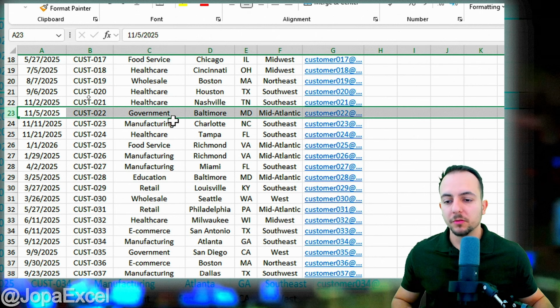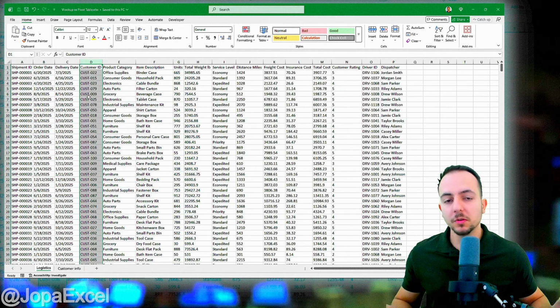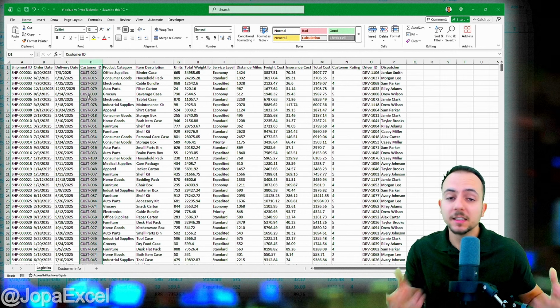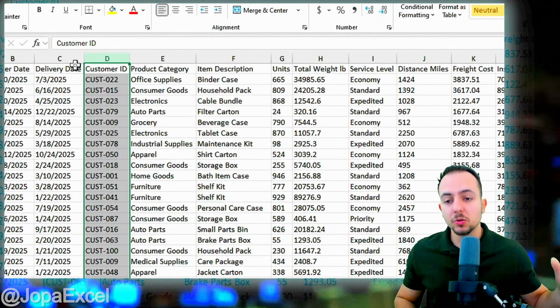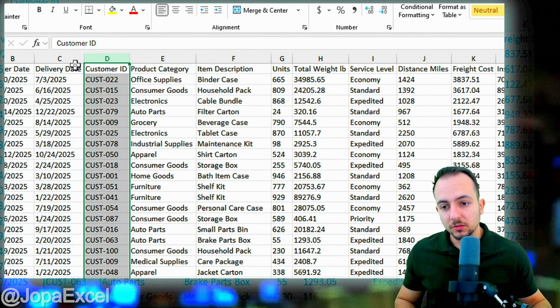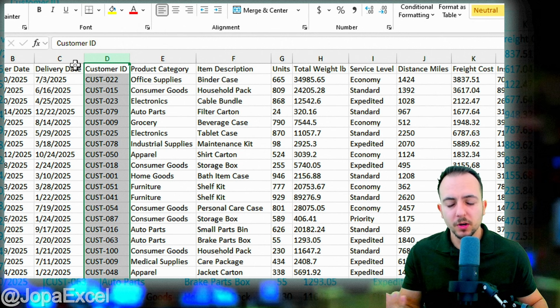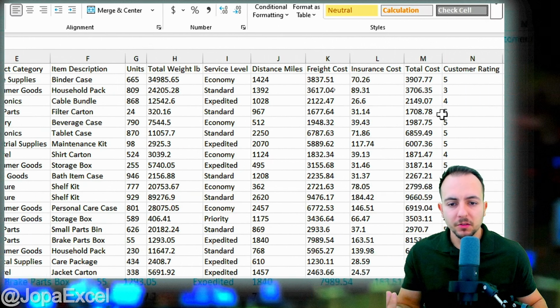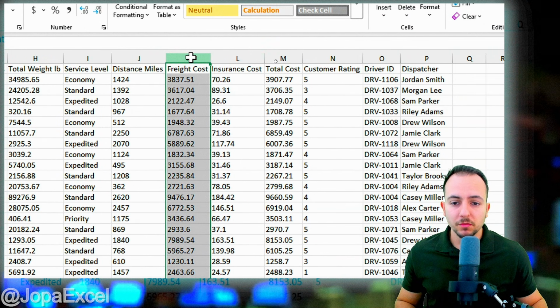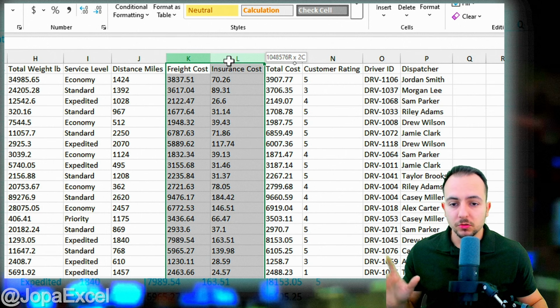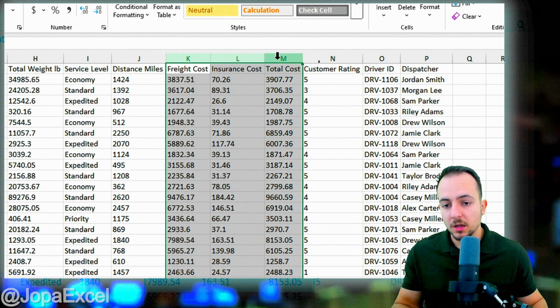What I can do if I was using formulas in Excel is a VLOOKUP or an XLOOKUP or an index match formula to, based on the customer ID, return their segment. So customer ID is my criterion. And on top of that, I would also need to use SUMIF or SUMIFS to add only the values I'm looking for according to the criteria: freight cost, insurance cost, and grand total. But this is a problem.